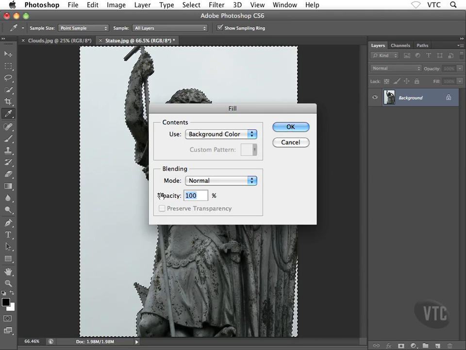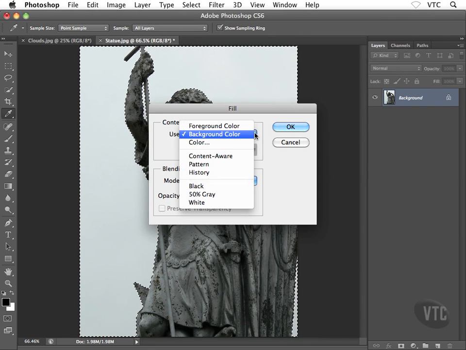Now, in previous versions of Photoshop, what would happen is we wouldn't get a fill dialog box. The marching ants would simply get filled with white. Well, now inside Photoshop CS6, we get the fill dialog box, allowing us to choose what we want to fill our selection with. So the default is content aware, which you might want to try. It's a little bit weird and wild. Go for it. Or we could use our history, which is pretty cool, or black or white or whatever. Or we also have foreground and background.